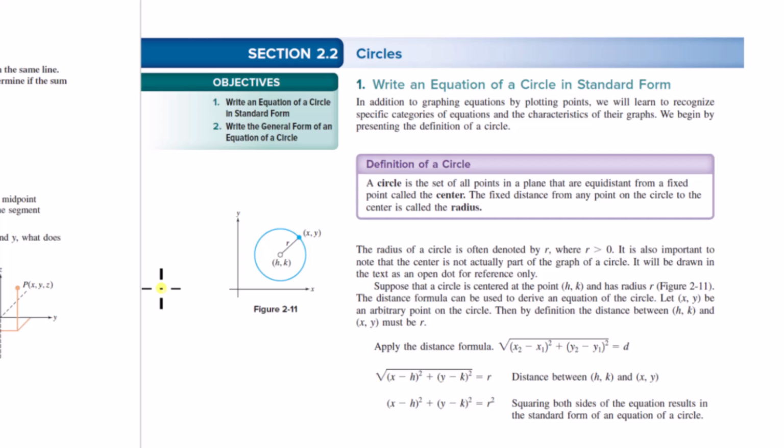Well, we can think back to chapter 1. We worked a lot of word problems, and it was important to practice being given a word problem and then bringing that word problem to life in an algebraic equation form. So let's do that with the definition of a circle. It's the set of all points that are equidistant from a center point, and we're saying that center point could be, it's arbitrary, H, K.